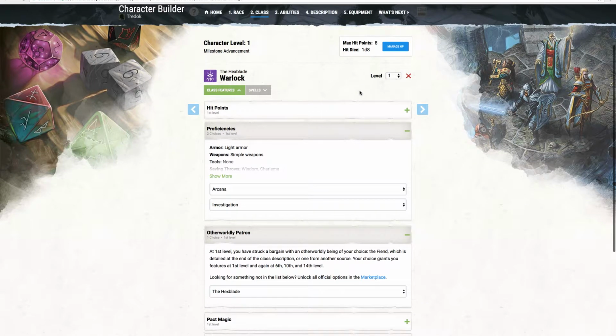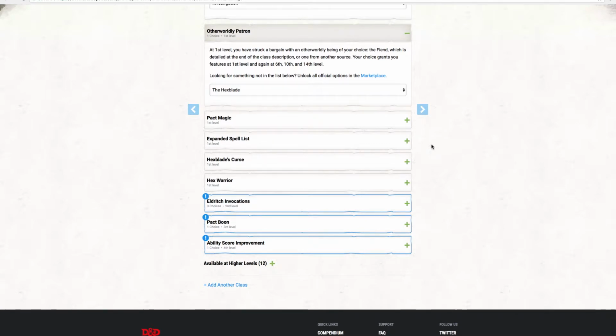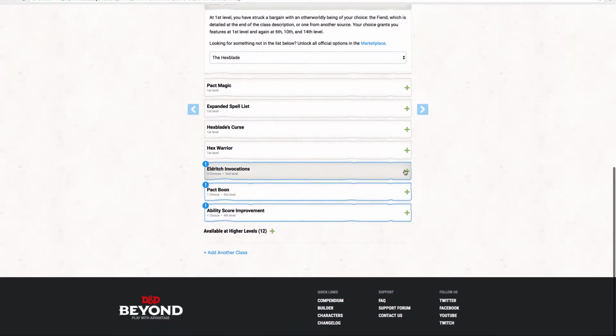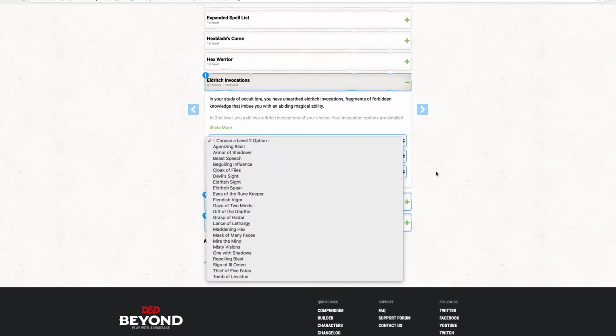The other thing we want to do is make sure we're changing this level, because we want to put everybody at level 5. Now the challenge with this is you're going from 1 to 5 and you're skipping a whole bunch of the learning in the process. So there's going to be a whole bunch of things you can do now at level 5, but again, it's pretty good as a tool to walk you through and say, hey, here's some things that you get to do. So for instance, I get these Eldritch Invocations, and I can choose these different spells.